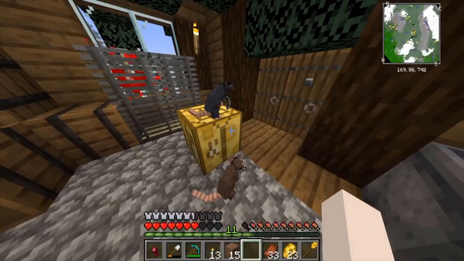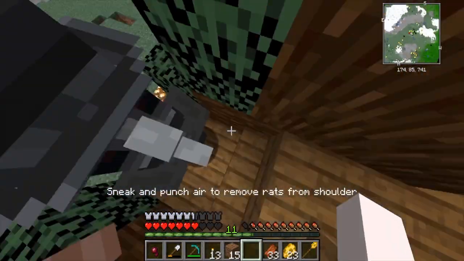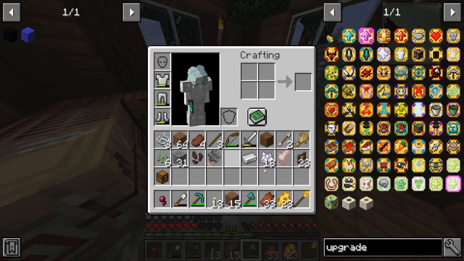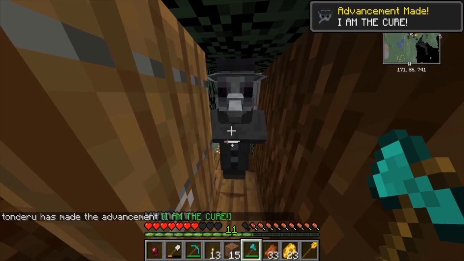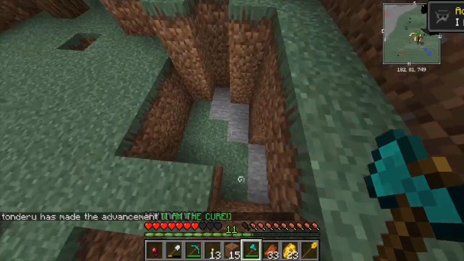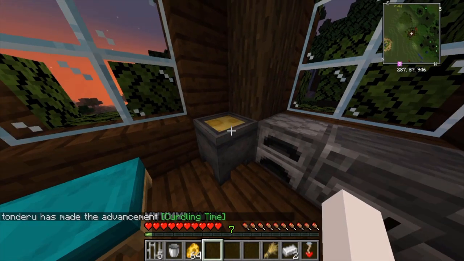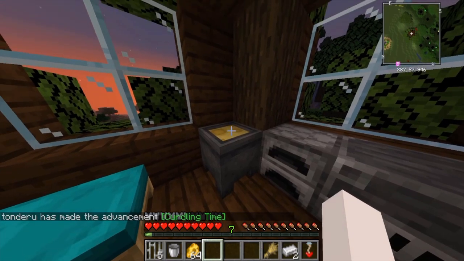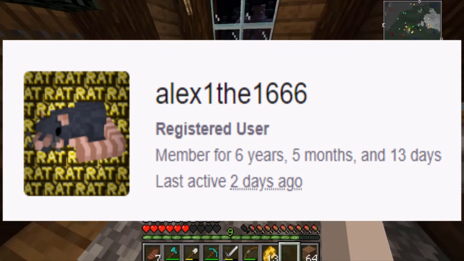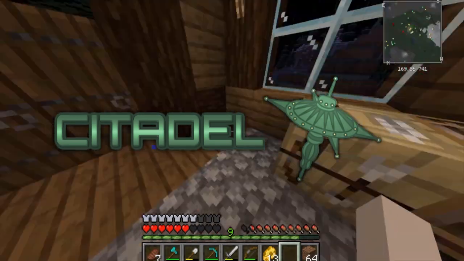So since then, Minecraft 1.16.2 came out, and I haven't actually played that yet, but the mod is not on 1.16.2 yet, just 1.16.1. The mod made it here this fast, and I'm sure that it will be updated soon. So first of all, this mod was created by Alex1 the 1666, and it requires Citadel in order to download. Citadel is just a lightweight library created for this mod and a few others to work.